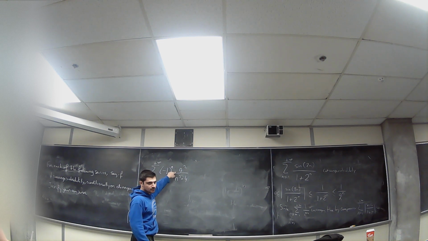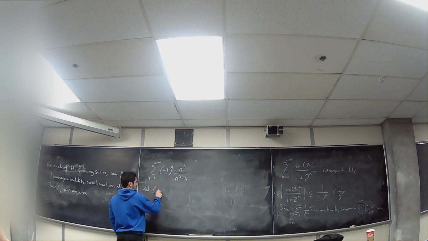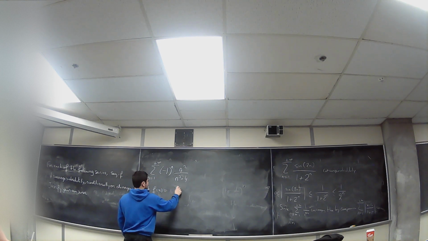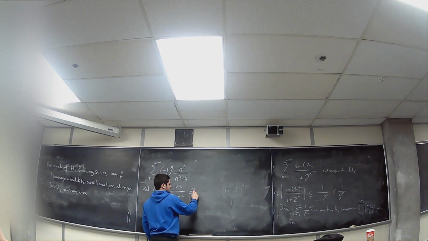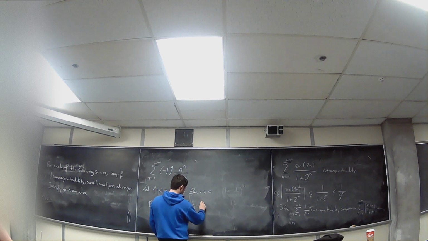Is this positive? Yeah, of course. Does this go to 0? Yes, of course. And is it decreasing? Of course. Let's try it. So that's f of x. And one way of trying it is by derivatives usually, okay? For x bigger or equal to 0, what is f prime of x? Minus 3x squared times x squared, so it's minus 3x to the 4. That's nice, isn't it?